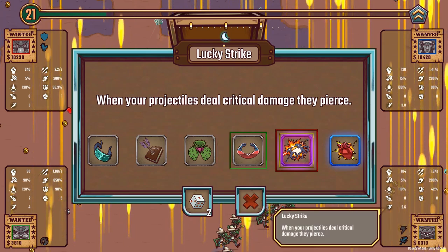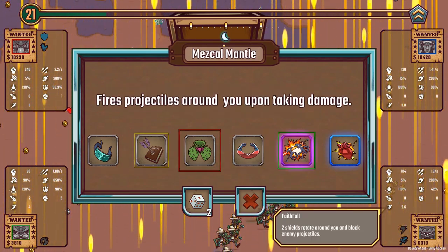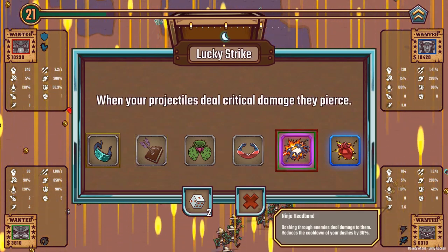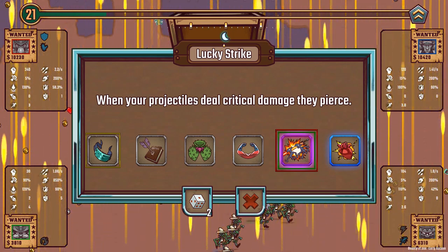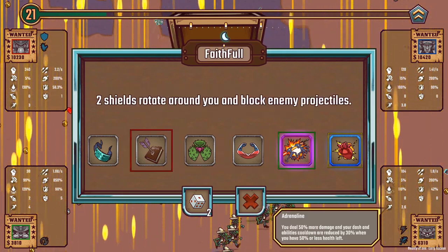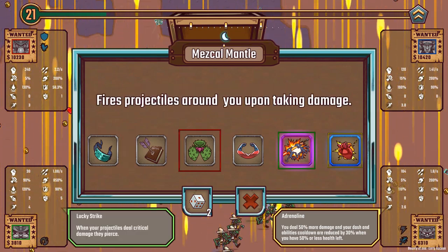When you crit, yeah. It pierces. Oh. You just take that. But my projectiles already have full pierce. No, they have five pierce. They have five. Oh, only five. Yeah. Well, yep. It's rare that doesn't do enough, but I'm not going to say no to it.